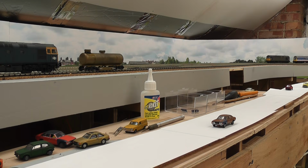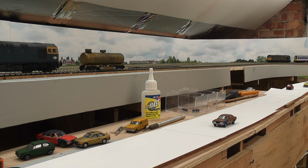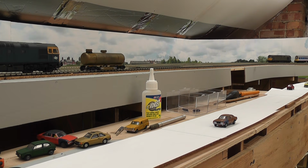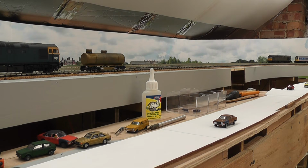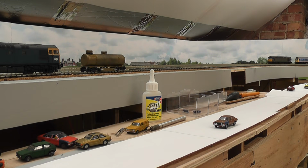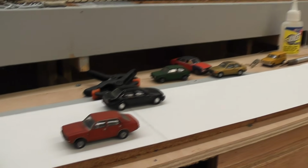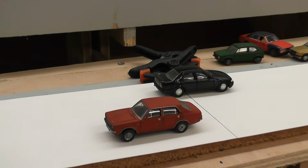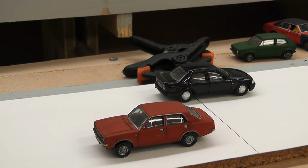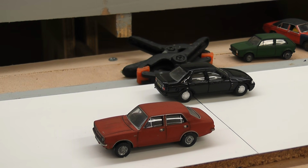I've always wanted to experiment with getting cars to move on a model railway, ever since I saw the Falla car system all those years ago. And while the Falla system is impressive, for me it has a couple of downsides that have pushed me to experiment with something else that's on the market. Falla wasn't really going to work for me because of one major disadvantage, and that is these tiny little cars. It is just not possible to motorise them. At the moment, the smallest vehicle I have seen that works in Falla is something about the size of a Volkswagen Touareg. The system is limited to trucks, buses and vans.